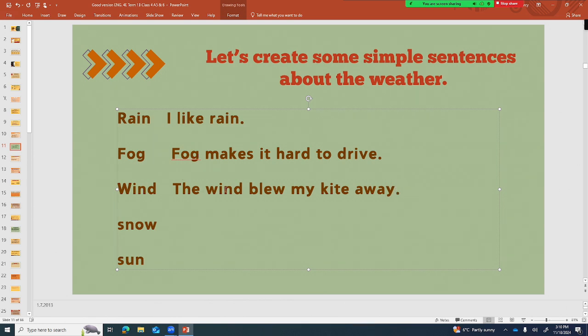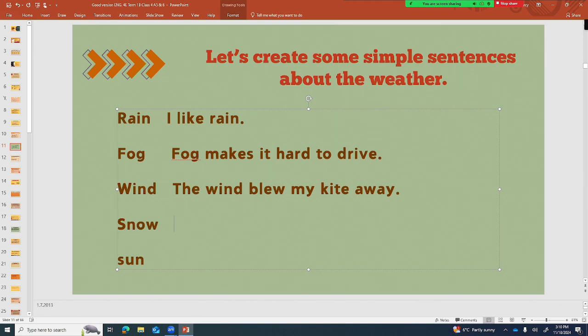Okay, the wind is my subject. Blew is my verb, and then it's telling me what happened to the verb. Now, if you'll notice, I've been putting the last two sentences, I put it as the subject, but you don't have to. It could be here, I is the subject, and we're talking about what I like. What do I like? I like rain. So it doesn't have to be the subject here. It's just kind of the topic, which is a little bit different.